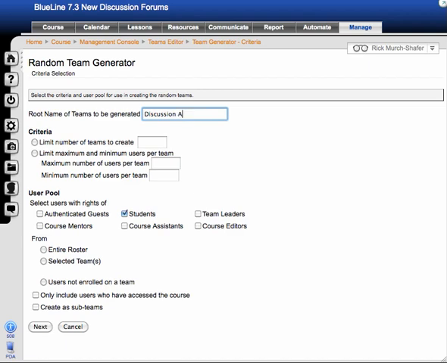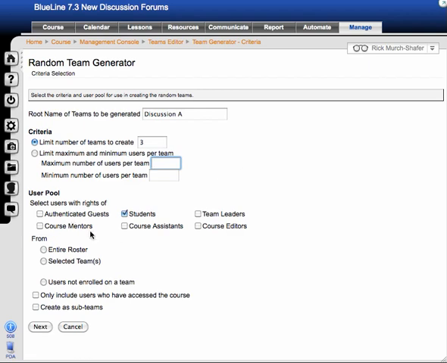I'm actually going to use discussion A. I think that'll be a little simpler. Then I can specify, if I want, the number of teams to create. In my case, I'm just going to create 3 teams because I don't have a lot of students. Additionally, if you have a large group and you don't want to specify the number of teams, you could say create as many teams as you need by selecting that one, but make sure there's at least so many on the team and no more than however many, and then it will create as many teams as needed. But in this case, we're going to do exactly 3 teams.